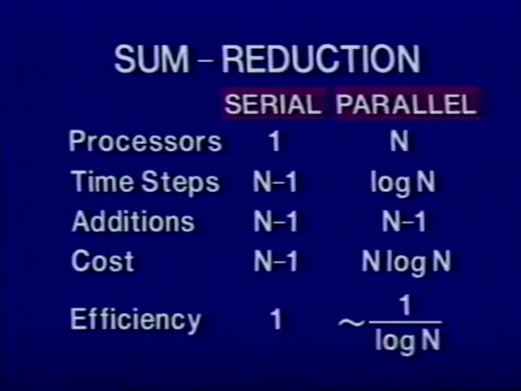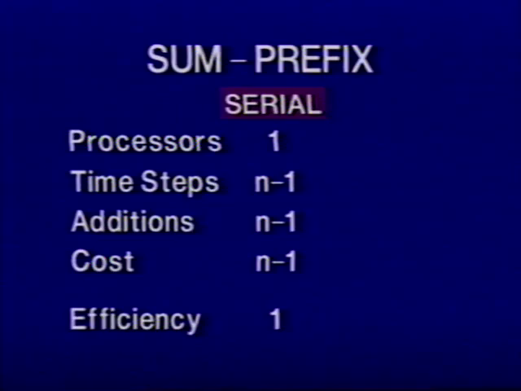Now let's compare this to the vector sum prefix algorithm. And again, consider a serial version. Just as the data parallel vector sum prefix looked like the data parallel sum reduction, so the serial prefix algorithm looks like the serial sum algorithm, except that you save out all the partial results. You start with the first element of the array, and you save it. Then you add in the next element, you save that sum. You add in the next element, you save that sum. And so after n minus 1 time steps and n minus 1 additions, you computed a sum prefix with the additional cost of simply storing the results out to memory. And so again, you've achieved n minus 1 additions with n minus 1 cost, and so the efficiency is 1.